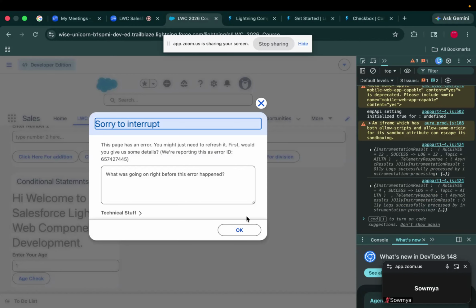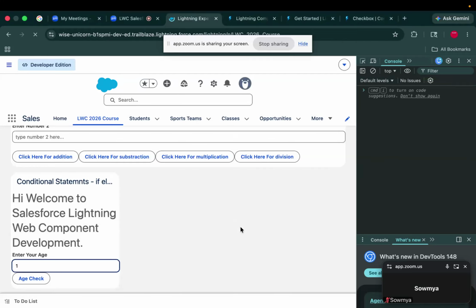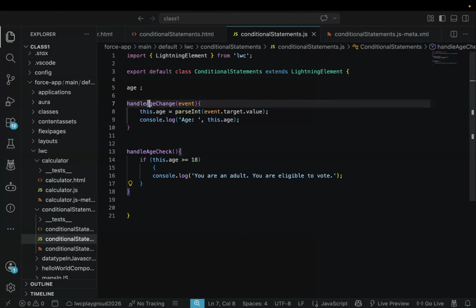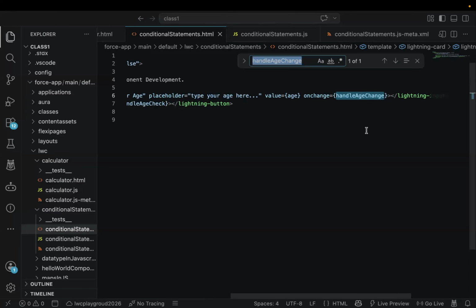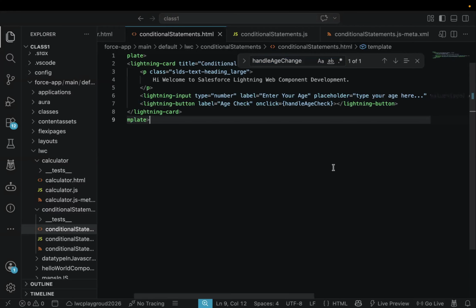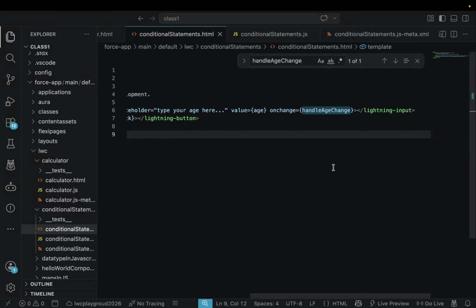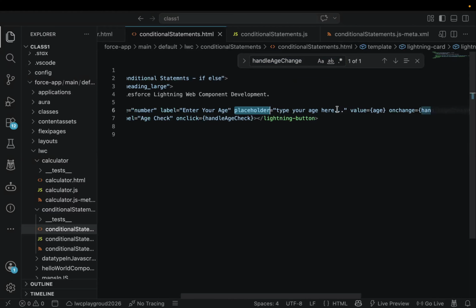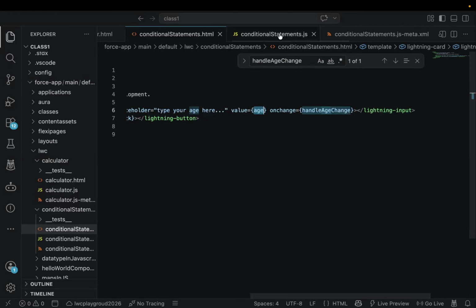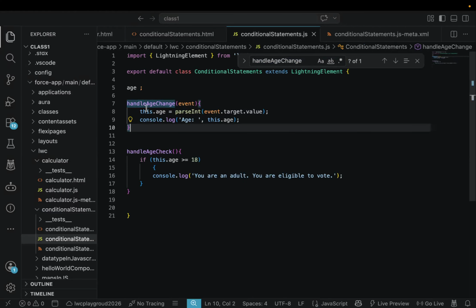I need to refresh it first. Handle age change. Handling input. Value age. Just a minute. Let's check what mistake we have made. Handle age change. Handle age check.